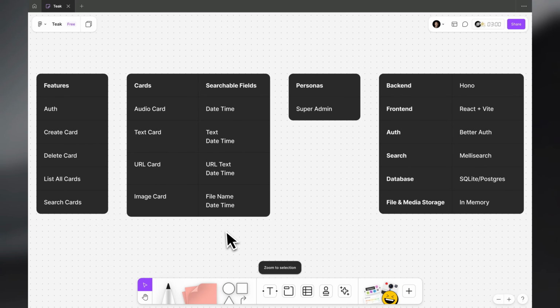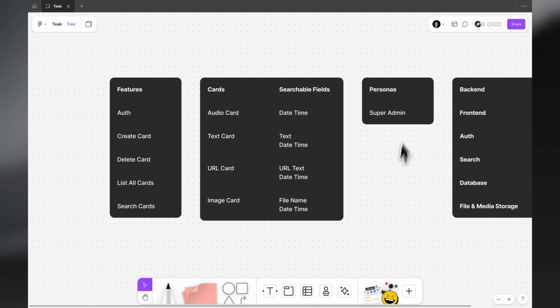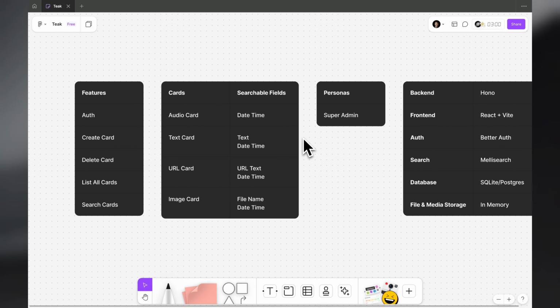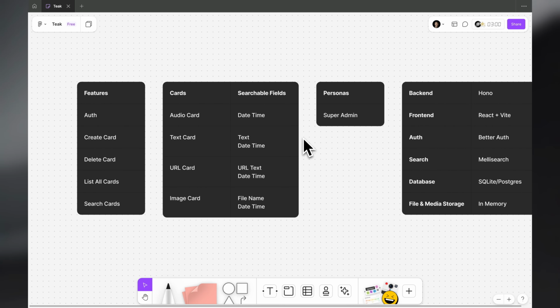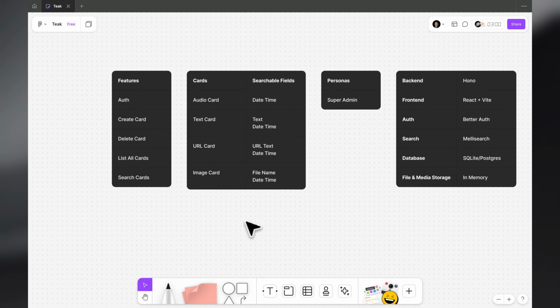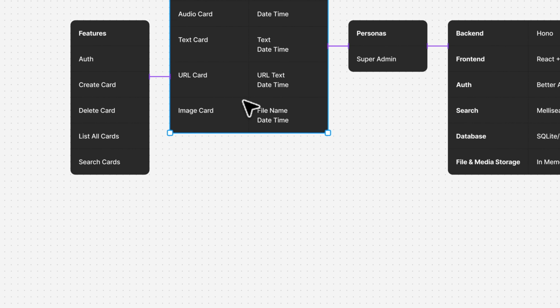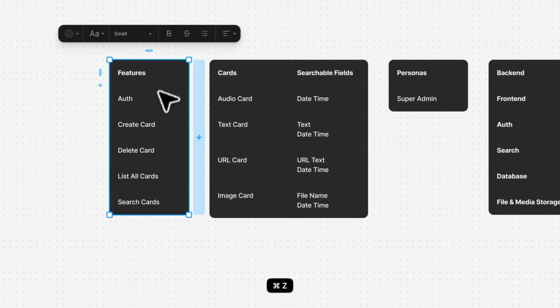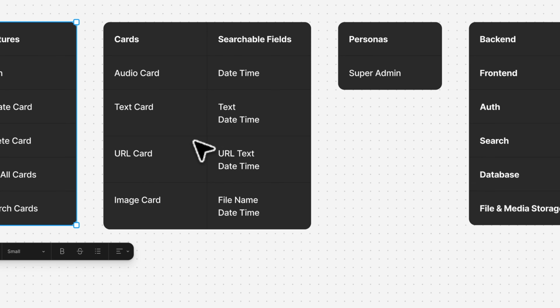Hey guys, Praveen here, and today I want to talk about how I use FigJam to think about new product ideas. FigJam is useful if I want to communicate with someone about my product, but I don't want to use Figma, the design tool, just yet. But if I want to list down everything, this is very helpful.